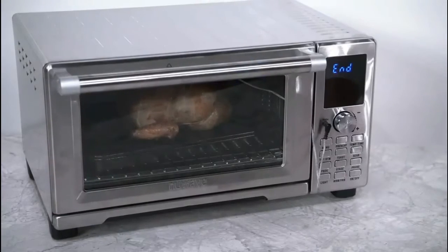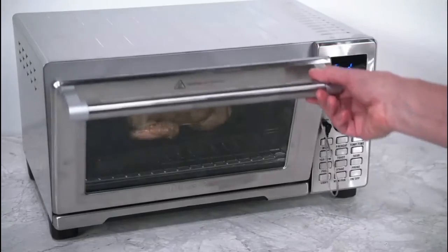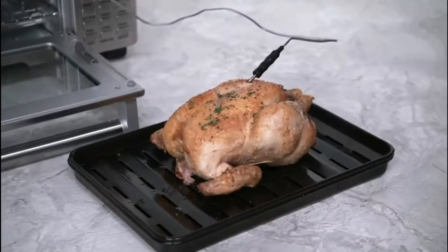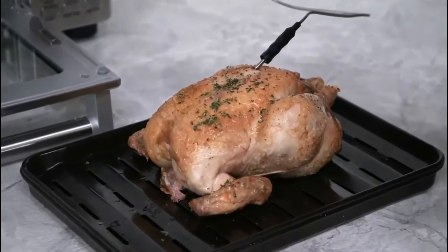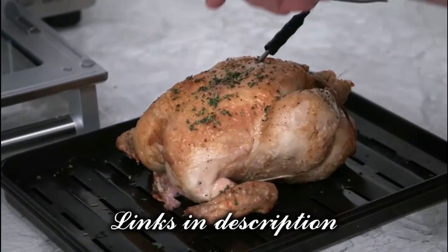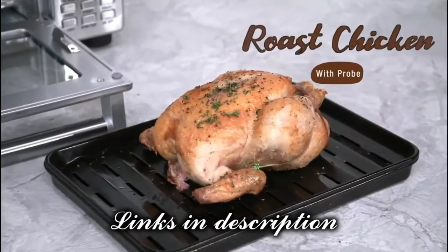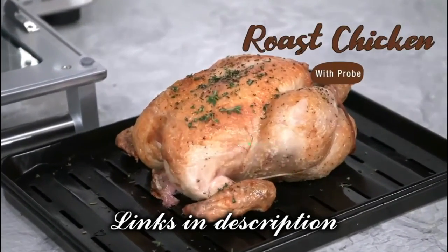Now that our chicken is perfectly cooked to an internal temperature of 165 degrees, let's take it out. Using a cooking glove, take the chicken out of the Bravo. Now, garnish for some extra flavor. There you have it, a perfectly roasted chicken from our Bravo XL. You just learned how to use the probe feature of the Bravo XL to make a perfect roast chicken.